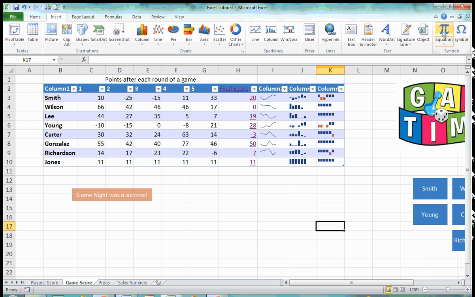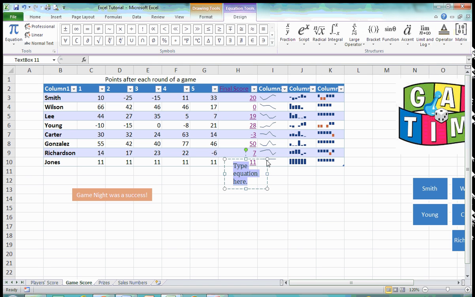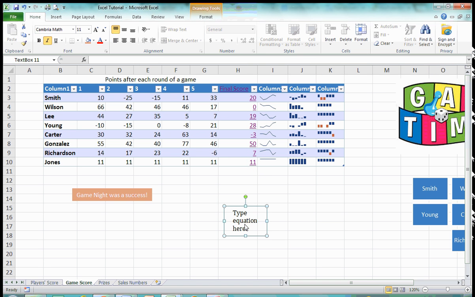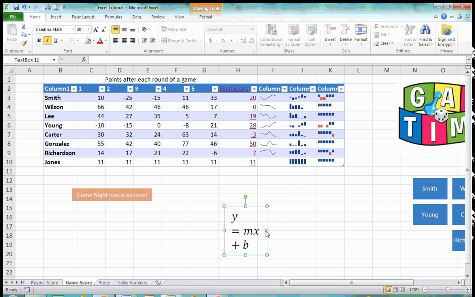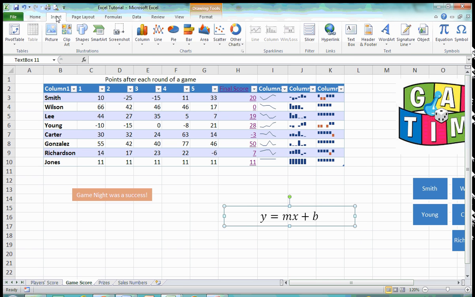Let's go back. If you need to write your own equation, then click on the actual pi symbol up here. Okay. Move this down a little, and you just click so that you get that kind of blue highlight, and then I'm going to put my equation. Okay. And same formatting rules apply. Just select the whole box and then make it the size you want, and you're just going to have to resize the box to fit the text. That's all. Great, we are so close to being done.